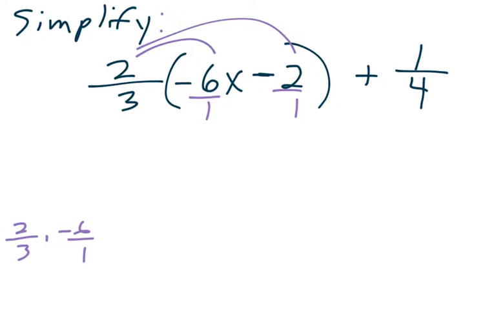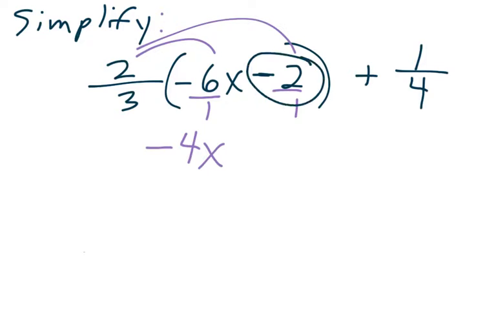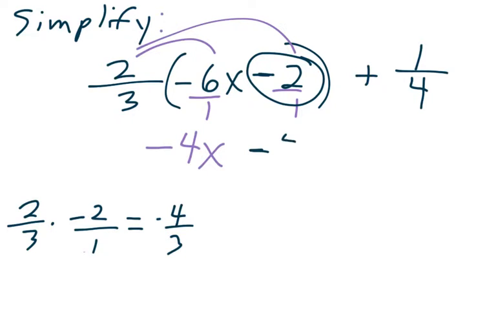So we can reduce diagonally before we multiply. 3 goes into both of these, right? And now we can multiply straight across. 2 times 2 is 4. 1 times 1 is 1. And it's a positive times a negative, so it's going to be a -4x for that first answer. Okay? We do the same thing, and I'll erase this now so you can see clearer. We'll do the same thing for the next multiplication. 2/3 times the -2, right? So 2/3 times -2/1. There's actually nothing we can simplify here before we multiply. So we get -4/3. So we'll leave it as -4/3.